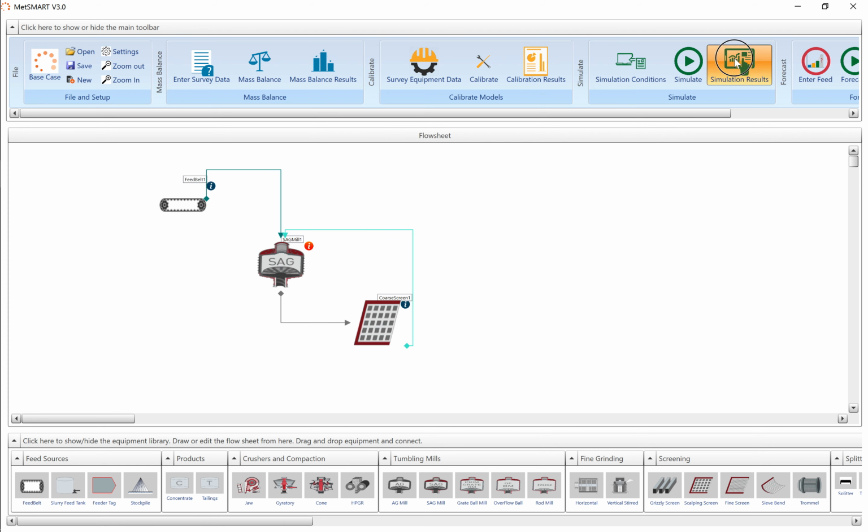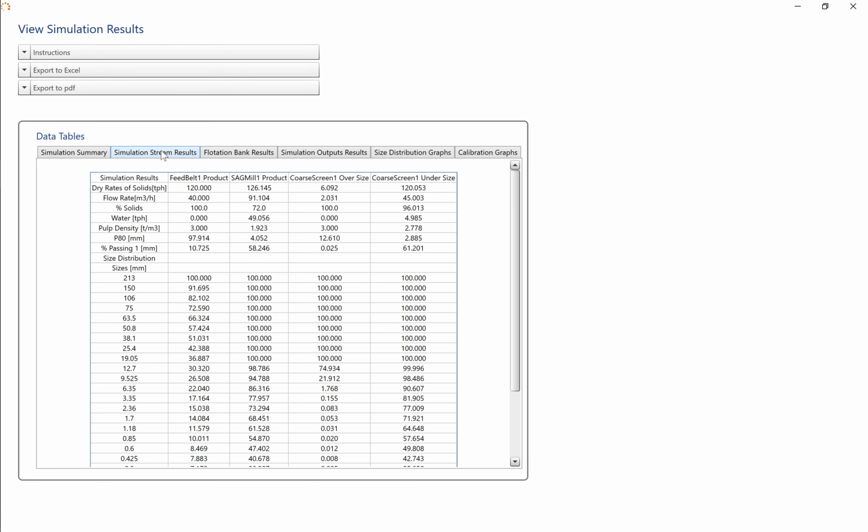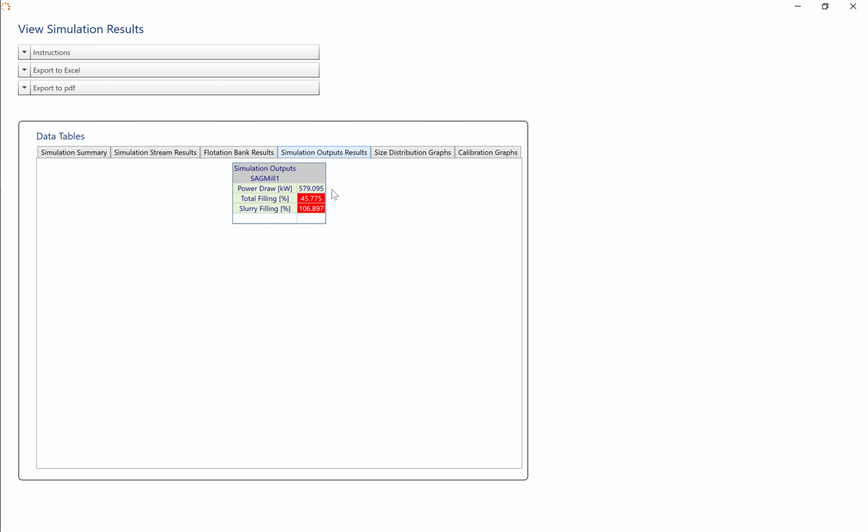So next I click on Simulation Results and I view the full results. The stream results, click on Simulation Output Results and view the results.